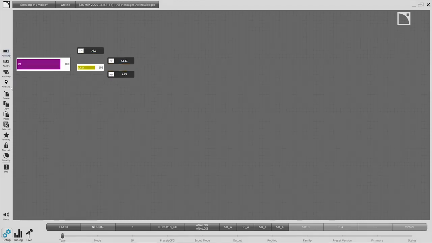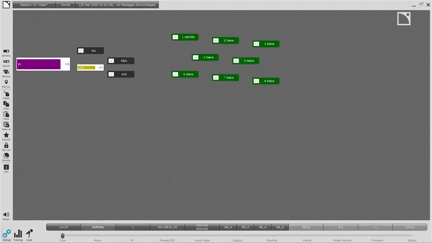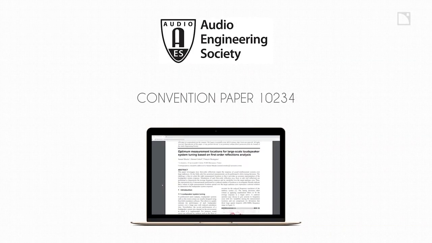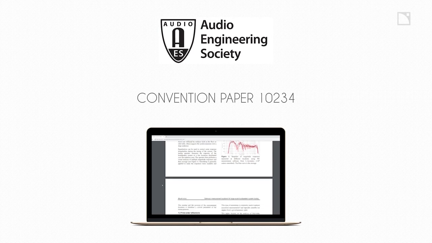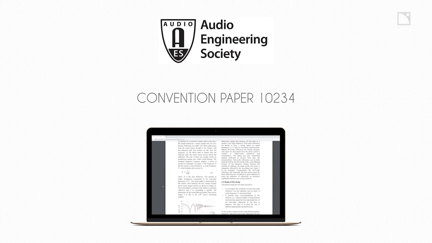With the group programming complete, we can add the newest member of the LA Network Manager workspace, the measurement location. We use a measurement location to define any place we wish to take a measurement of our sound system. Each measurement location can be assigned to the group or groups we want to collect data on. In this case, the center location will measure the groups KS21 and A15. Additionally, we have defined a few more measurement locations so we may get a good spatial average to choose the best EQ. If you'd like to learn more about how many and where to put your microphone locations, please read our AES paper on optimal measurement locations for large-scale loudspeaker system tuning using the link below.